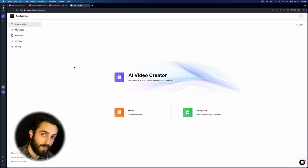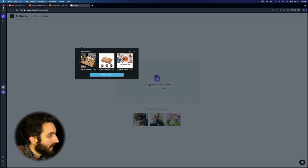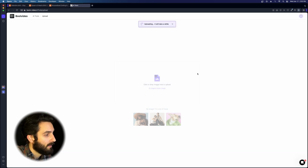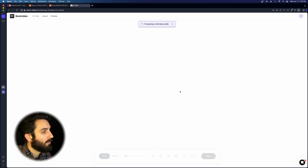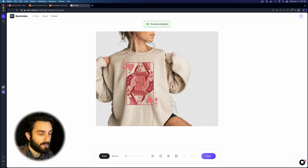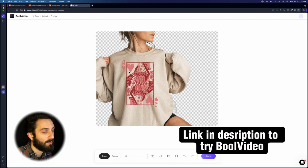I want to show you one other thing. This is for my POD sellers that are worried about the banning effect with all the weird mockups, using mockups everyone else is. You have a background remover here. So let's say you have a mockup that everybody has. I grabbed this listing off the top of just hitting close on Etsy, and you might recognize this mockup as a mockup that literally everybody and their mother uses. So you just upload it and wait for the background remover to take out the background. Then you replace the background with something else. That way, if there are any rogue AI bots banning people for having the same mockups, this can sidestep that system and hopefully take you away from those weird AI bans that have been going on.